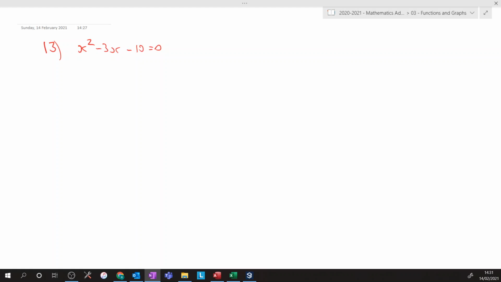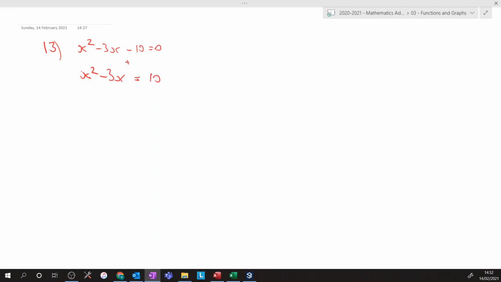You did everything right. You just didn't square the 3/2. Oh, okay. That's the only problem you had. But we'll go from the start because that way you can see it. So we've got x squared minus 3x, and you're correct. You are putting the 10 over the other side. So you're adding 10 to both sides.